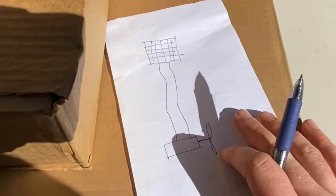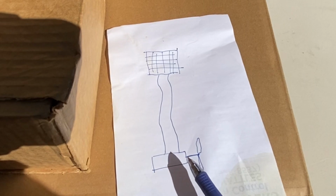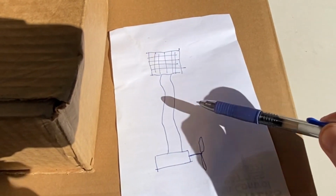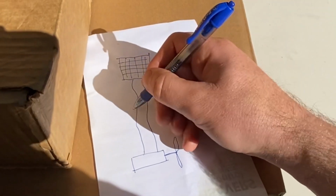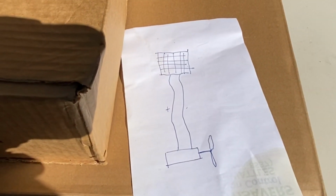All right, I know you guys are going to make fun of me for this, but this is literally as simple as how it's going to be hooked up. This is the panel, this is the motor. We've got a hot wire on one side and a ground on the other side.